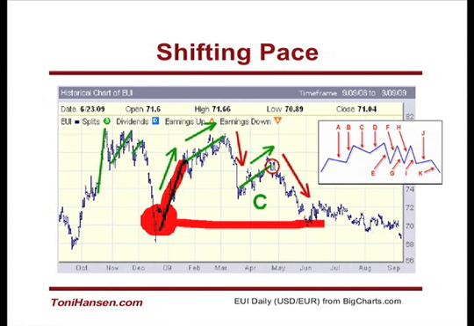Here's a continuation move, though, here in C. And as long as this pulls up higher by 50% or less of this previous drop, you can look for a much greater target level than the previous low, which would be here. So even though this served as an initial support zone in May, it was able to break through it to a new low going into June.